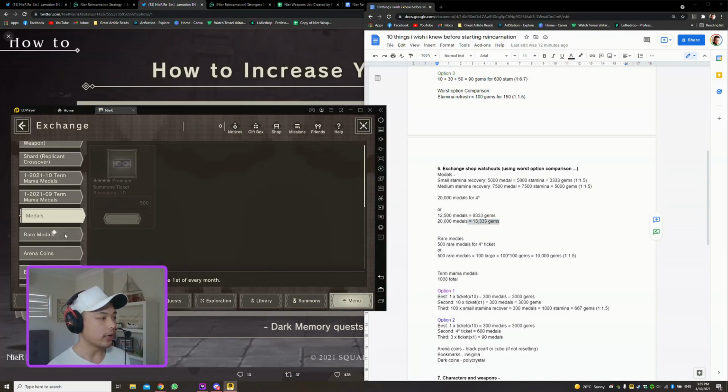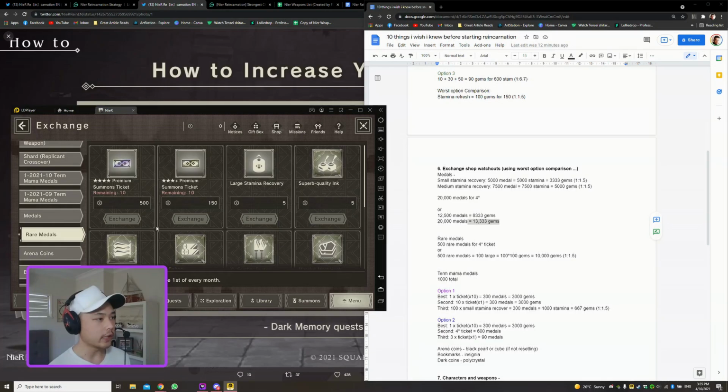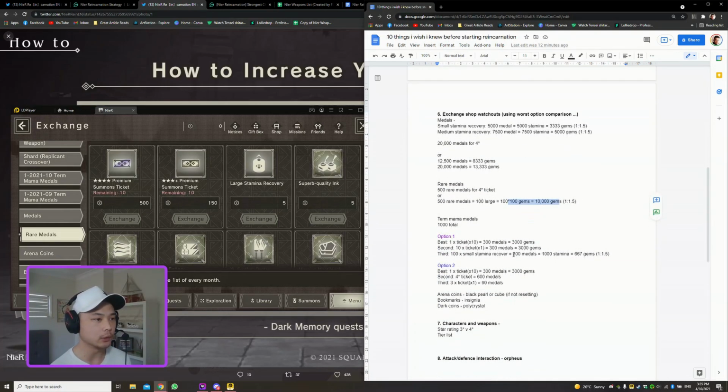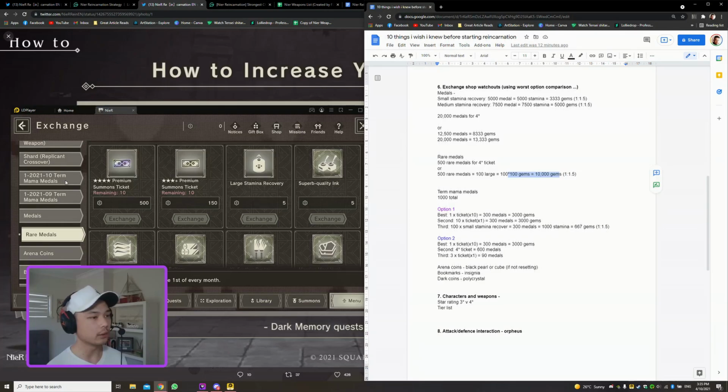Now, moving on to rare medals. So the trade-off is once again 500 rare medals for a 4-star ticket, or 500 rare medals for 100 stamina recovery potions, which is equivalent to 100 times 100 gems, using the worst option comparison, which is 10,000 gems. Okay, so it's a 1 to 1.5 ratio, 1 gem to 1.5 stamina. So which one is more worth it for you, the 4-star ticket or 10,000 gems, essentially? Okay, 10,000 or more.